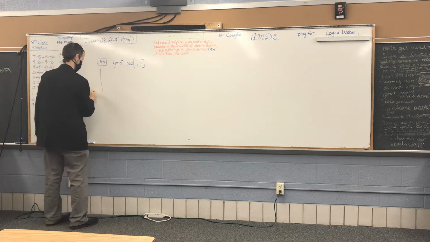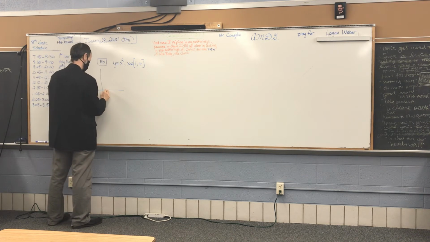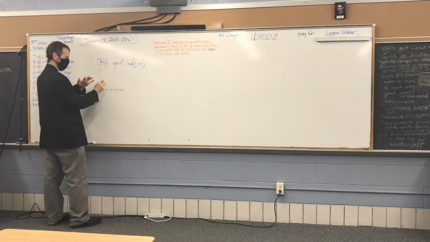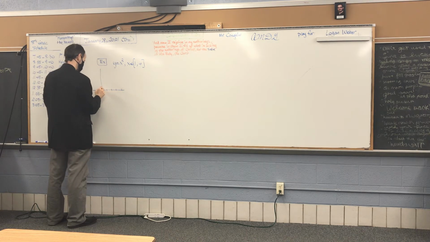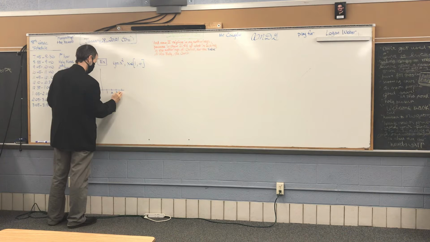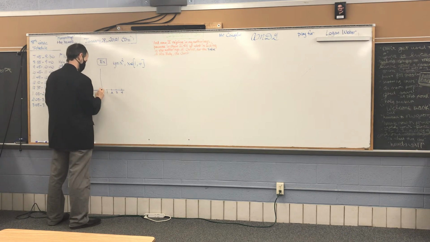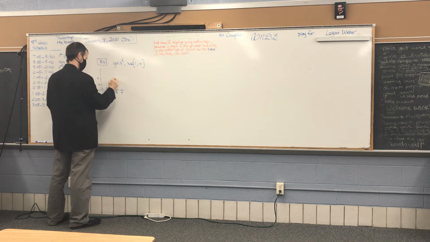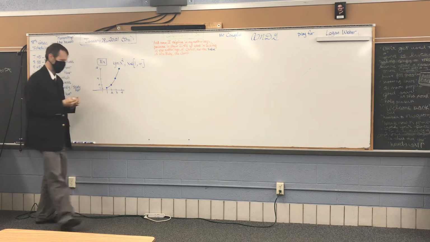I'm going to do a quick graph of this. I'm also going to zoom out ridiculously here. You'll notice that the x and y scales are not the same. This is 1, 2, 3, 4. So the heights on this are going to be 1, 4, 9, 16. In other words, I really, really zoomed in on the x-axis.